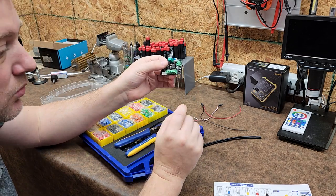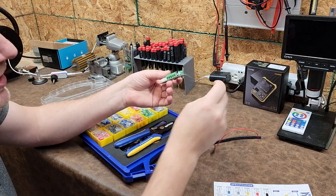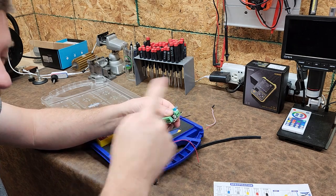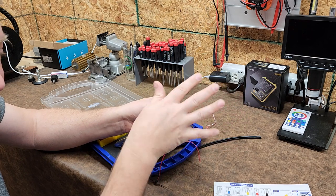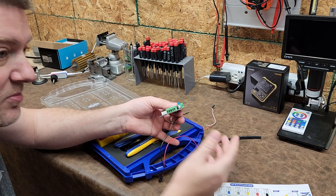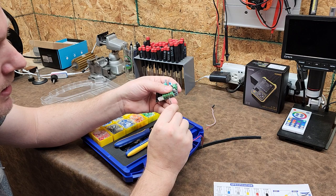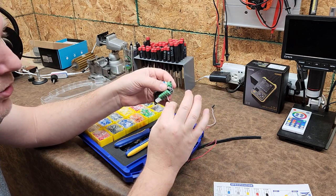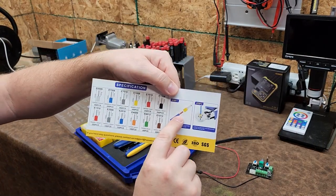But really what you're doing is you're putting all the conductors and crimping them into a sleeve so that when you put it in here and you screw it down, normally when you just twist wires and screw them in, some of the fibers will kind of splinter off to the side. Now those are not current carrying conductors because they're off to the side, so you're putting all your current into less surface area. By putting them all into a sleeve and crimping the sleeve, now you are putting all the current into all of the wire strands at once.